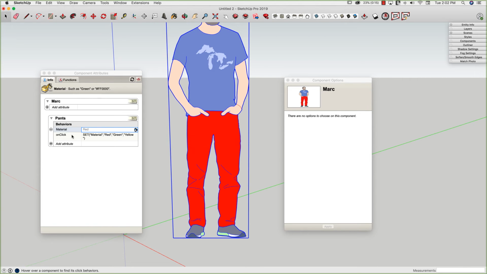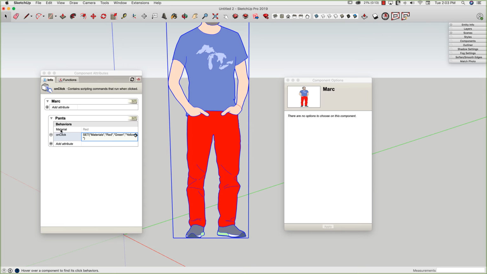Nice. Now let's say hypothetically I made a mistake. I just want to show you guys this because a big part of being good with programming subcomponents is debugging. So what would happen right now if I had misspelled material? Or let's say I put in materials. The name of this value is not materials, it is material. So this is not something that exists anywhere in this dynamic component. So when I hit enter, when I come in here and when I click on his pants, see, I still get that little star because I did set up an onClick correctly.